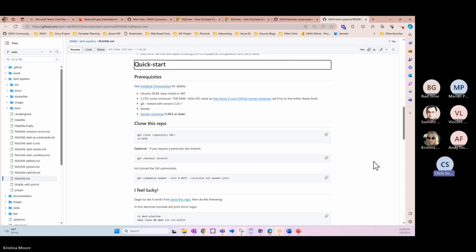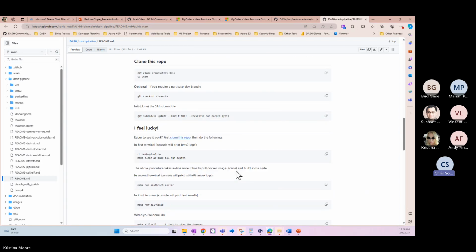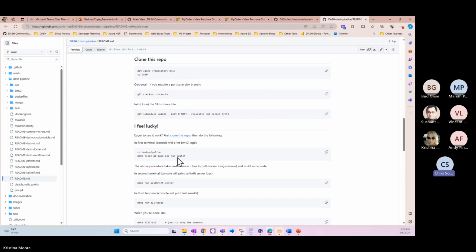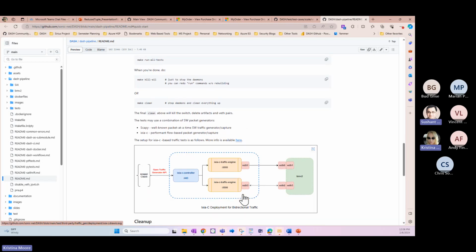But just how to get your environment going, in a few minutes you could be running these tests. You only have to do a minimal amount of setup and then 3 make commands, and you can run all the functional tests. So, Sushant, if this is of interest to you, take a look and feel free to reach out if you run into problems. Make clean, make run, make run all. I haven't gone through it, but I will.